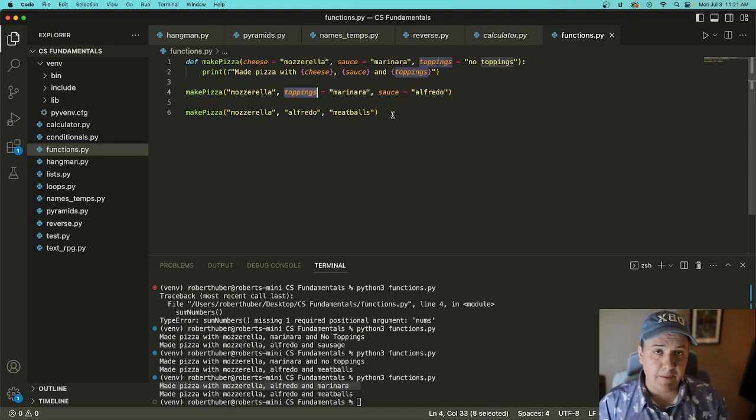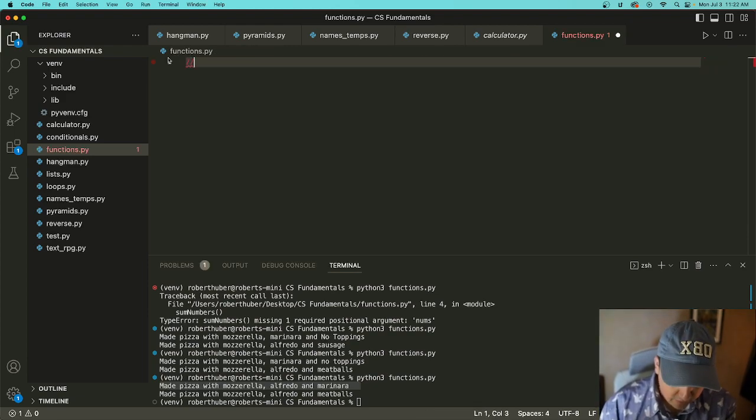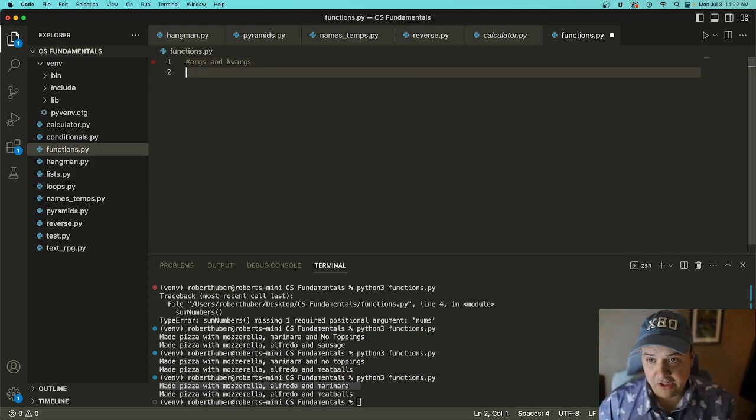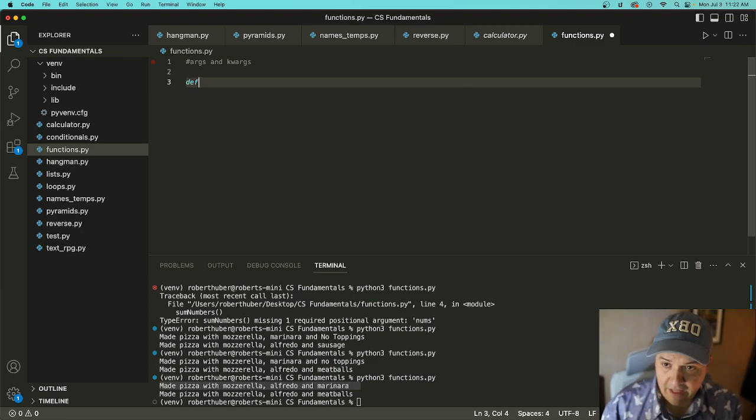So we talked a little bit about passing in lists and the idea that you can have multiple parameters there. Another way of doing that is using what are called args. I just want to make a comment up here. Args and kwargs, which essentially stands for arguments and keyword arguments. It's basically the way that Python has for passing in a variable number of arguments outside of a list, outside of a collection.